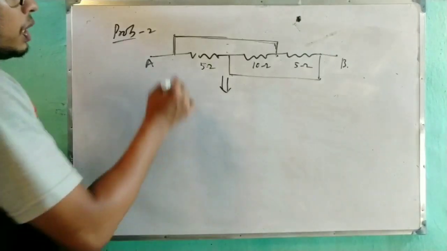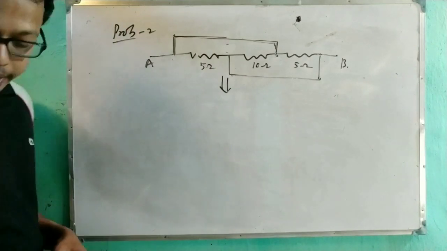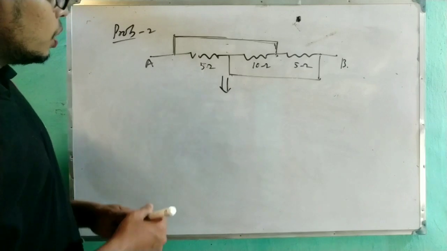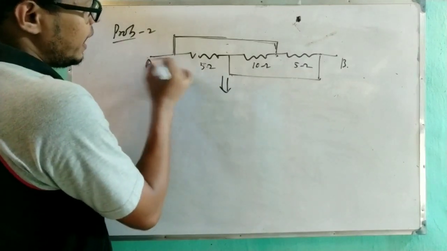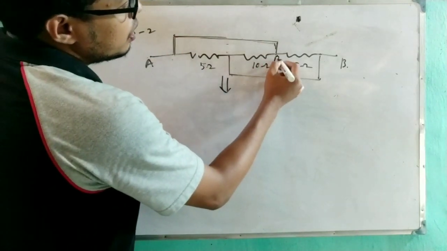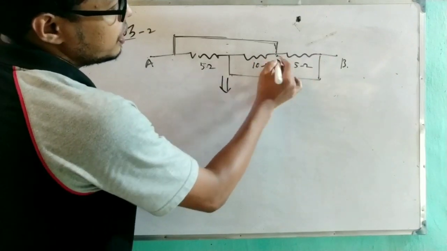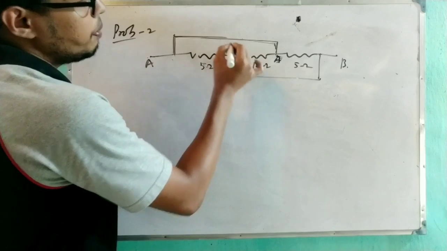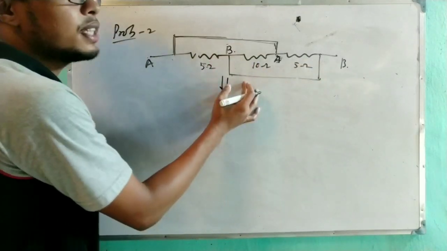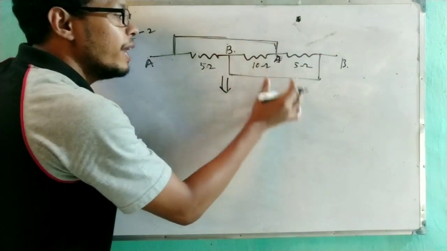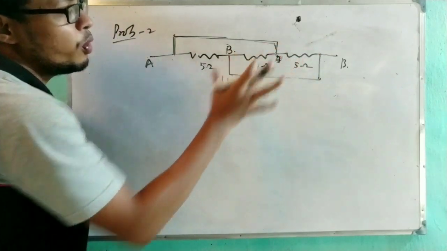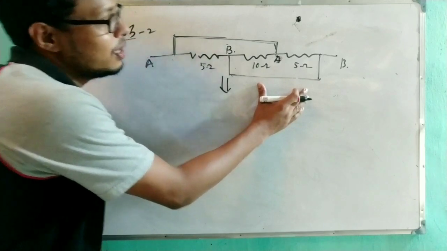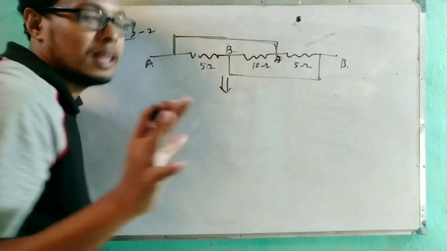terminals. If I give this type of circuit, how to calculate the equivalent resistance in between A and B? Look, here this point is A, means this will also be A. This will also be A. If this point is B, this will also be B. Why? Because only a wire is connected. If there is a resistor, then we can't take these 2 points as same. Okay. If only a wire, then we can take these 2 points as same.